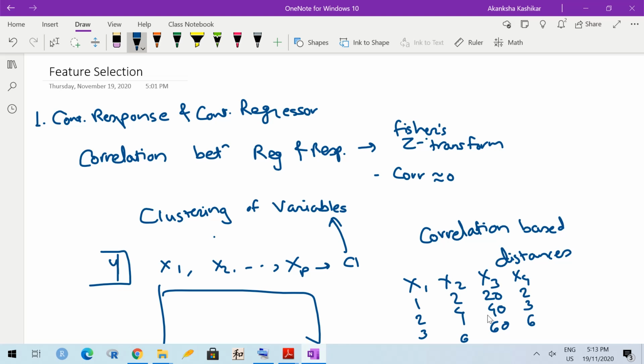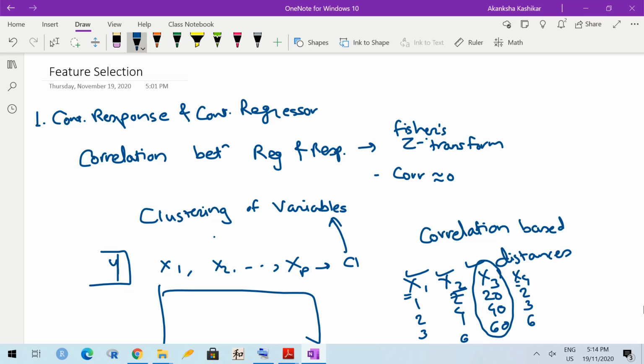So technically, they are not giving me much new information. Whereas x4, even though its values seem similar to the values of x2, or for that matter even x1, as far as distance like Euclidean distance is concerned, x4 is actually giving you something new. So if you go with Euclidean distance, x3 will never get close to x1 or x2 or x4. x3 will always stay apart. Whereas if you go with correlation based distance, x1, x2, x3 would be put together and x4 would be separated.